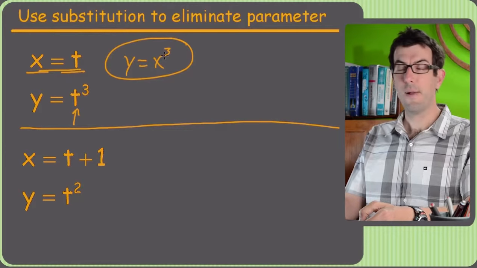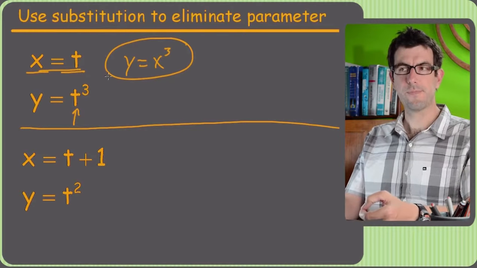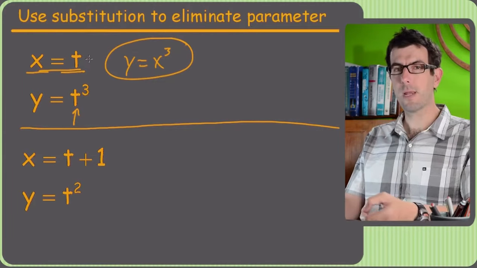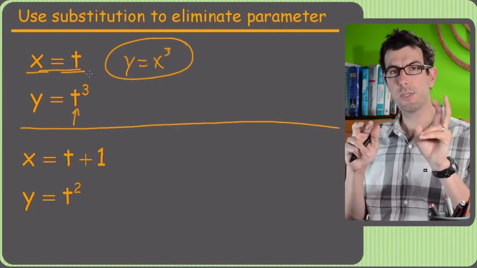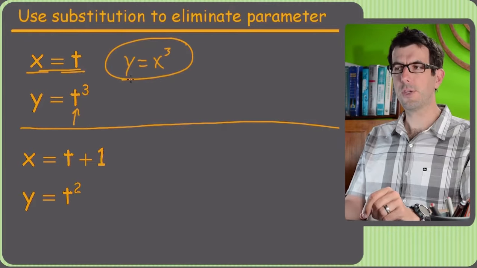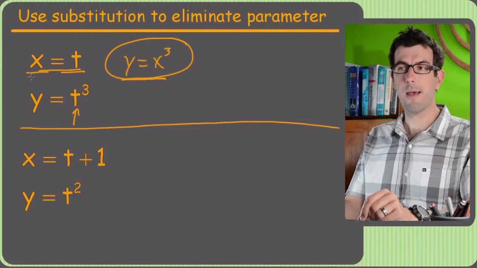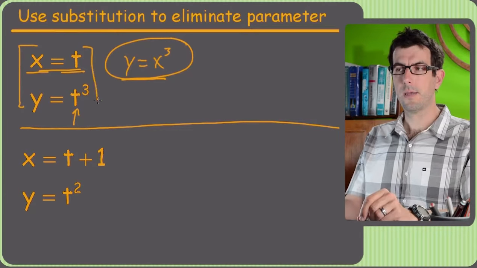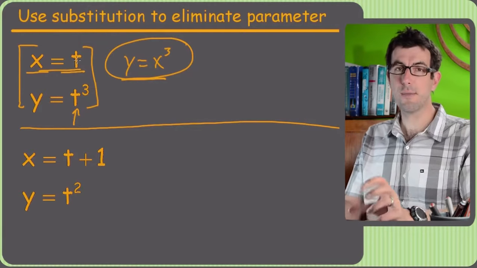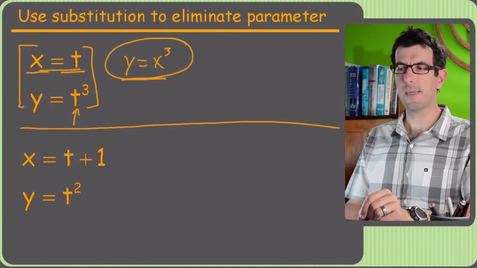Pretty sweet, huh? Now, as I mentioned in the previous video, these parametric curves have a direction and stuff. When you eliminate the parameter, we're going to lose some information. Don't worry about it. The point is that this cubic has the same graph as this one. Pretty exciting stuff, I know. You'll see in a minute there can be some harder ones, but it's basically this straightforward.